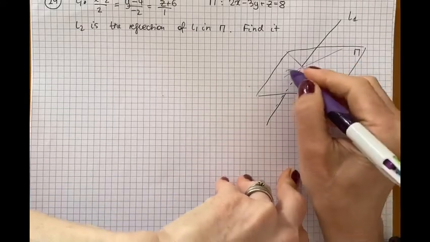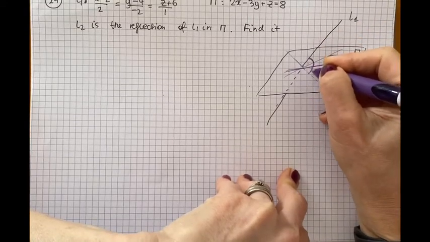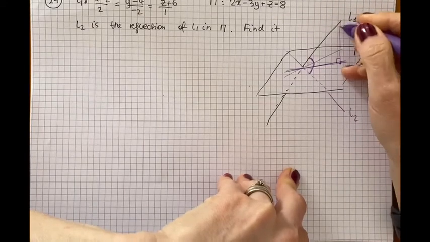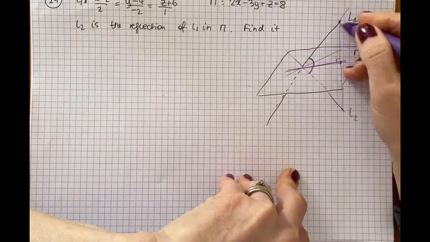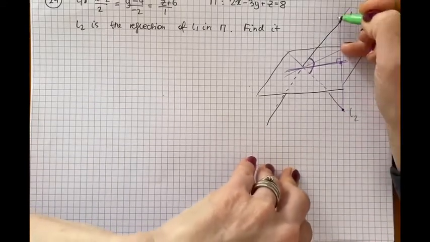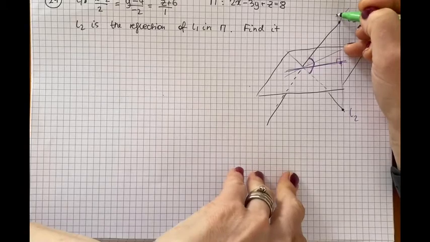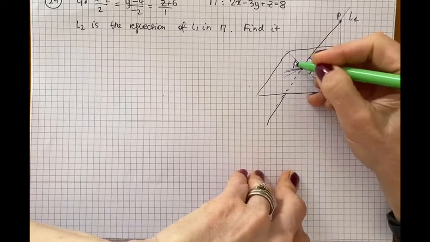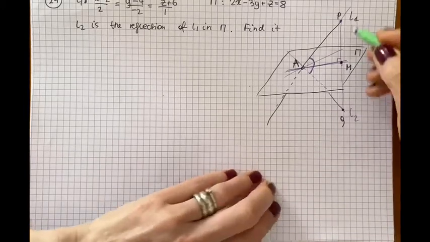What you are effectively seeking here, let me just draw it again. This angle here needs to be the same as this angle over here. So this is going to be a right angle. If you imagine picking a point on that line, there will be another point that is a reflection of that point in that plane, and it will be over here. So let's put all those ideas together. Let's call that point P and that point Q, and that point A maybe, and, if we needed, point M for midpoint between P and Q.